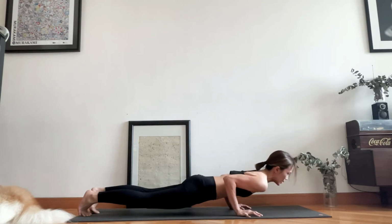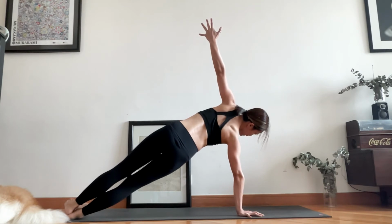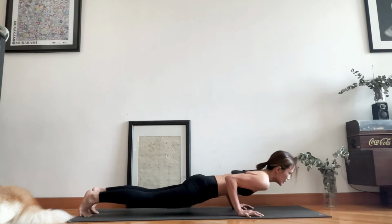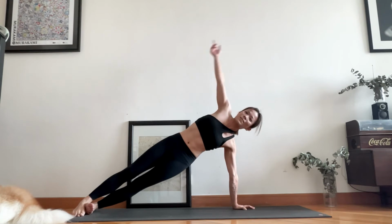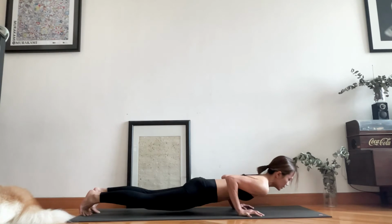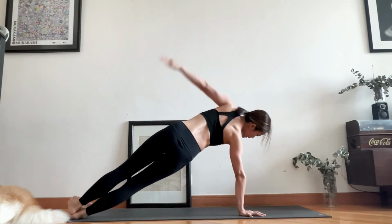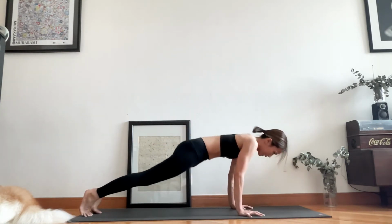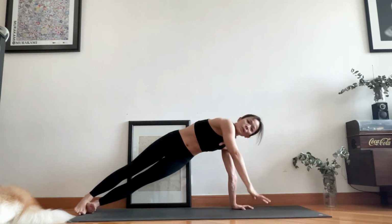Exhale into a chaturanga. Inhale into a plank, and the left arm goes up. Come back into a plank. Exhale, chaturanga. Inhale, back up. And then let's come into a side plank. One more set. Inhale into a plank. Exhale, chaturanga. Inhale, up. Exhale, side plank. Inhale, plank. Exhale, chaturanga. Inhale, up. Exhale, side plank. Good. Inhale, plank. Hold.